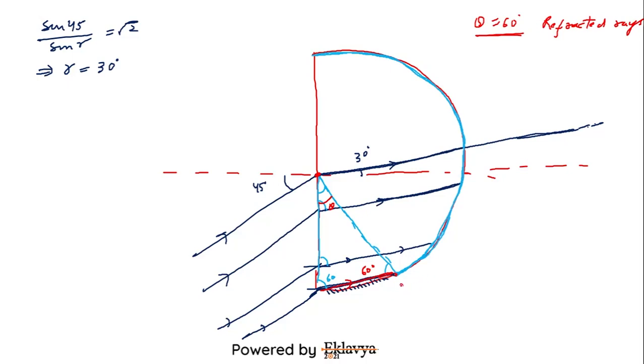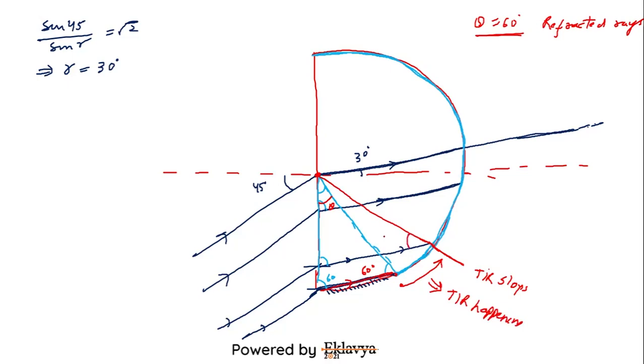So as we move from this position to this position, we see that TIR was happening and later it was not happening. So it must have stopped, or there must be some position where the angle of incidence will become equal to the critical angle, and after that TIR will stop happening. So let's say the position is this, like this is the position where TIR stops. TIR was taking place in this region, and this is the boundary where TIR stops.